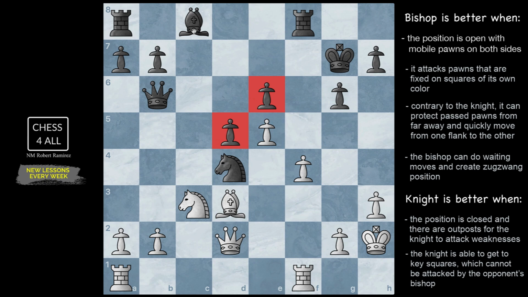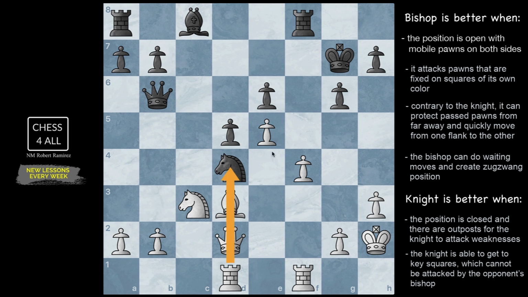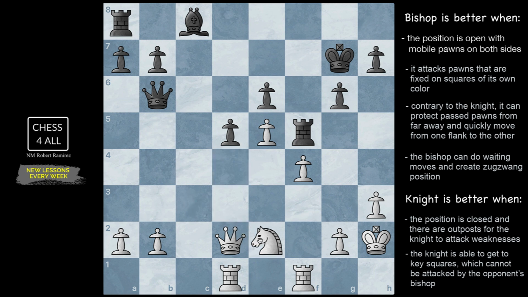So after pawn to e6, rook a to d1, now we're even threatening to do a discovered attack on the knight. So knight f5 happened, and now what would you do? Pretty obvious. This is what we have been trying to do the entire game. So it's bishop takes f5. Finally, we're left with knight versus bishop. So rook took, and now where do we want to put the knight? Well, that knight could quickly get to d4. So knight e2, and there's nothing they could do to prevent us from going to d4.